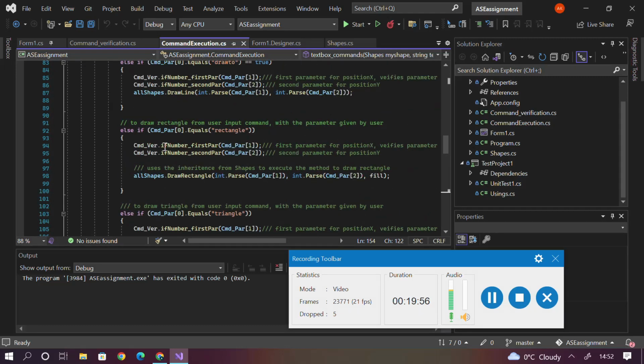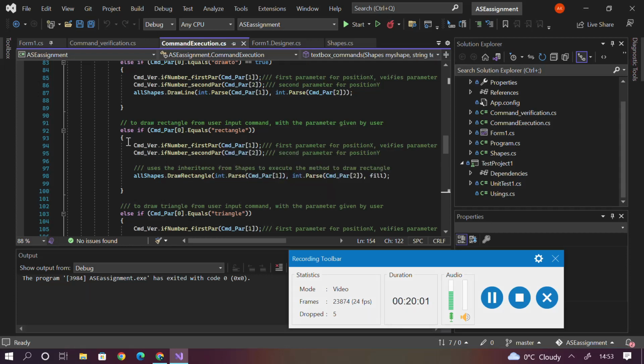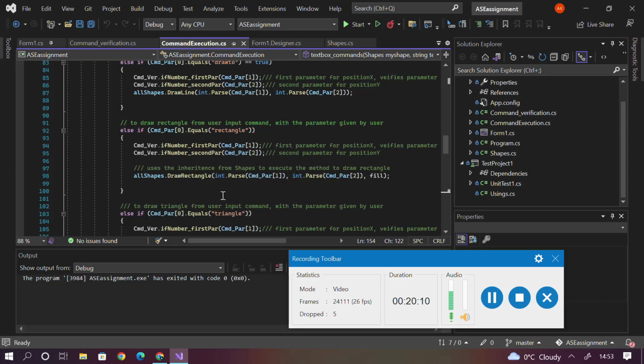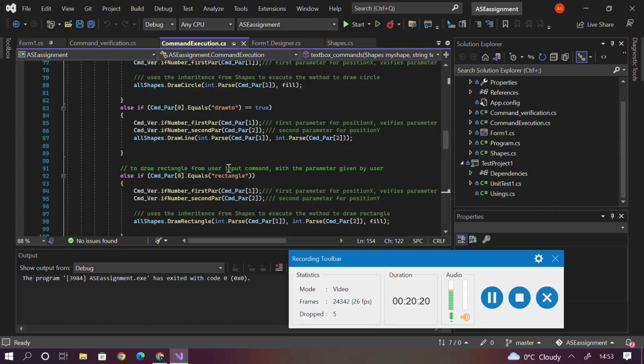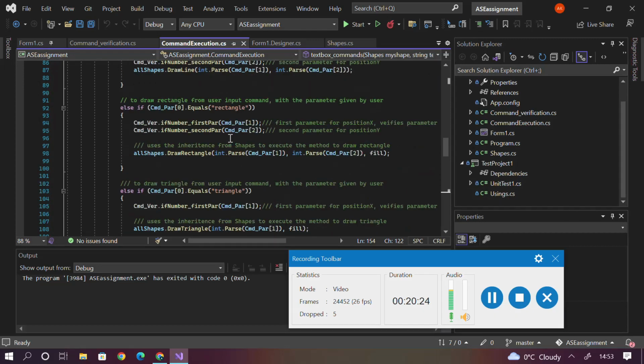Circle, rectangle. So if obviously the user commands, this is where the code is executed. Like I said, this part here is the first part where the command is listening, and this part here is where the initial command goes through, where it will go to every single one of these codes and see which one matches the inserted command. So it's not draw to, it's not rectangle, it's not triangle, it's not circle, so it will stop here as it is an else loop, and it will do its command verification.